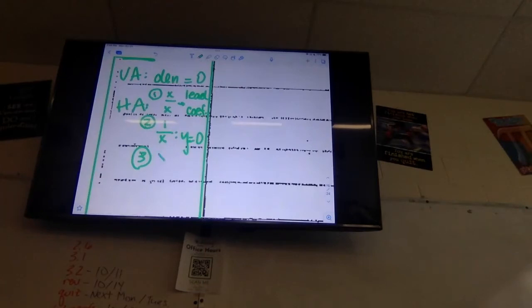All right, and then if I have a bigger exponent on top than I do on bottom, we're going to have to do synthetic division because that's going to be a slant asymptote. I don't think we'll get to that today, but I keep talking about it. I've done it a couple times where I keep talking about the slant asymptote. We haven't used it yet, so it'll be exciting when we finally do. Okay.